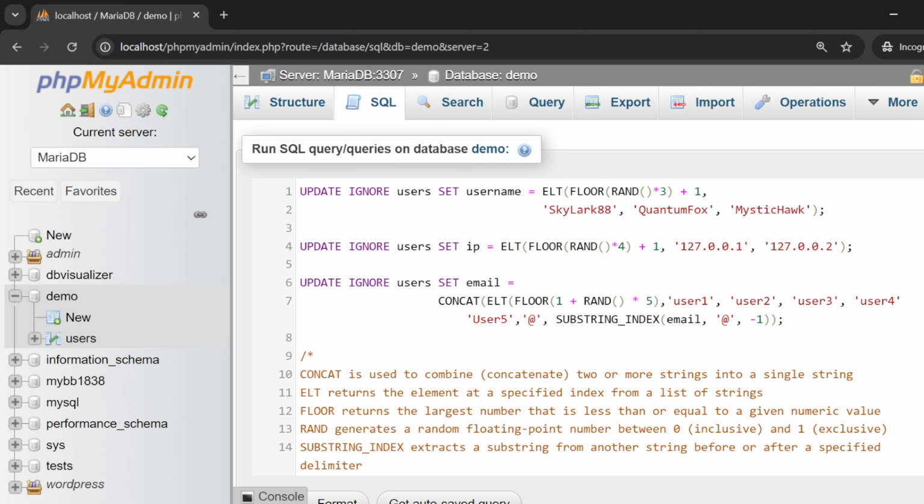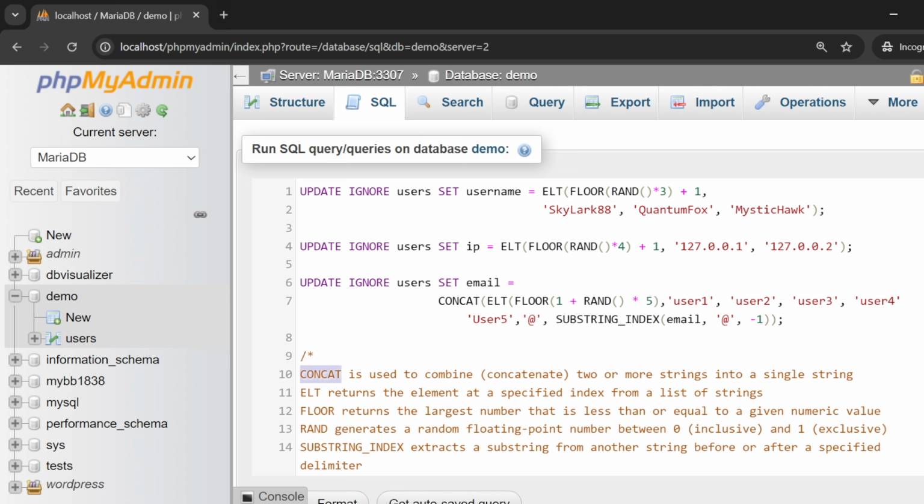Finally, we have email addresses, or really anything containing the @ sign. So to anonymize email addresses, you use the update query once again. You use it together with the ignore clause. You can skip it if you want, it's not necessary. You specify the table name, users. You set the column, email, and then the entire magic begins.